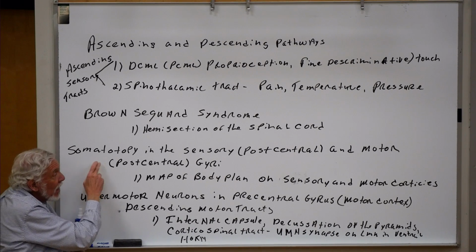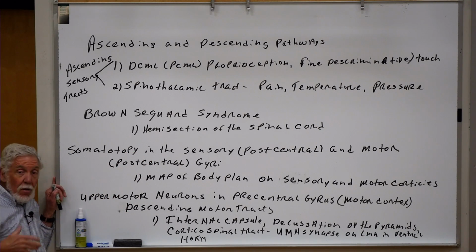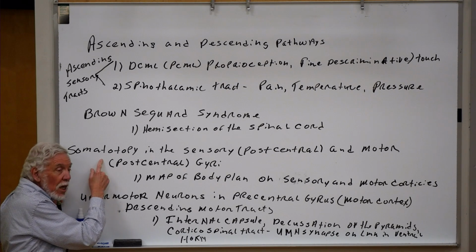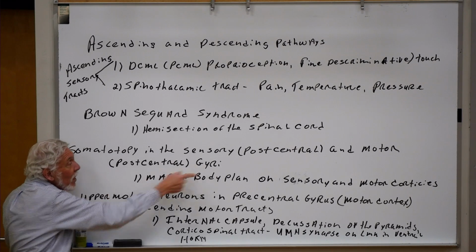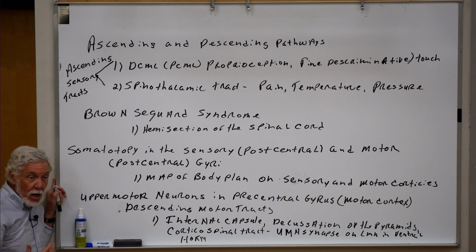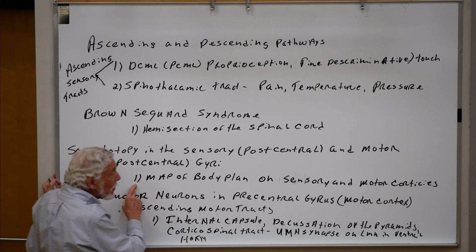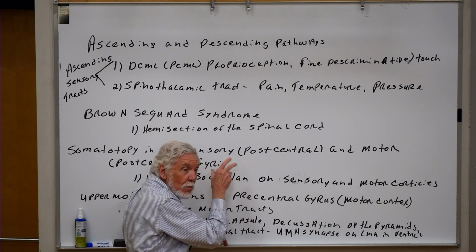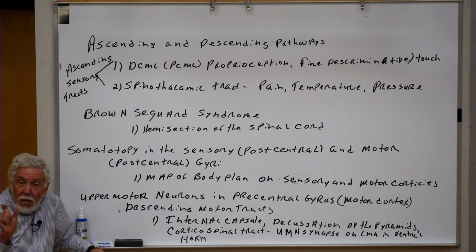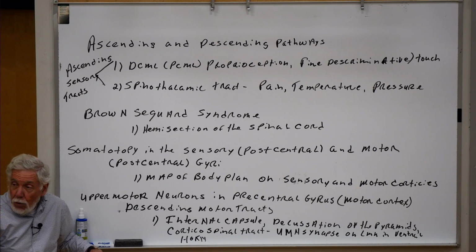In this particular case, the somatosensory cortex now is going to contain neurons that are receiving input from the thalamic relay neurons. So we're going to go through this path. We're going to deliver this information to the somatosensory cortex. Now, one of the characteristics we're going to find about the somatosensory cortex is that it has something known as somatotopy. Somatotopy is this interesting case where the body plan is actually mapped out in the neurons of the somatosensory cortex. Mapped out in such a way that we can recognize that in a particular region of the somatosensory cortex, there will always be input from, say, the lips, or in another region, always from the hand.